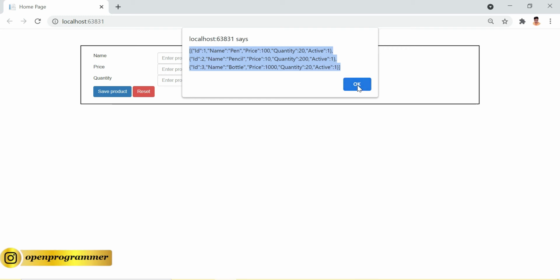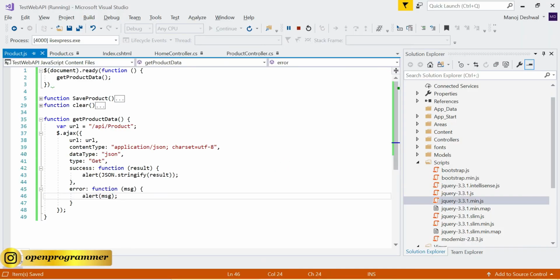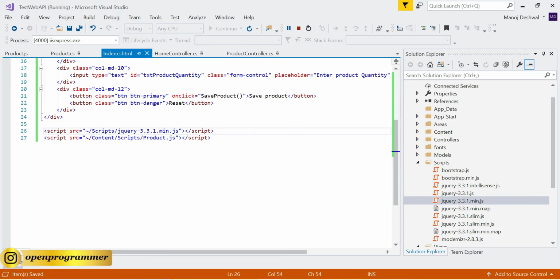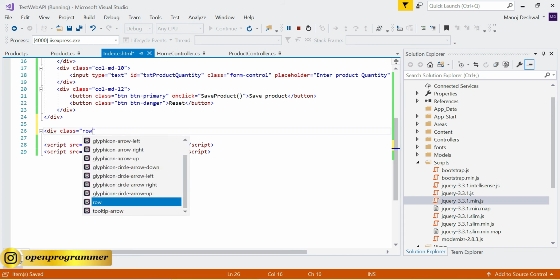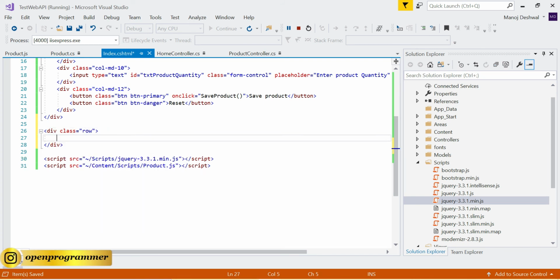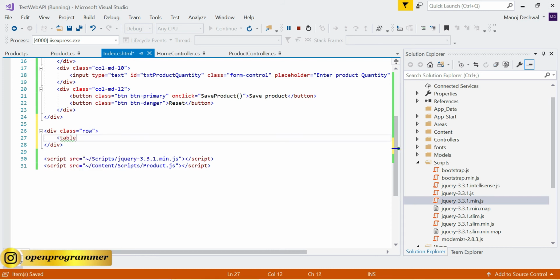So now we'll create a bootstrap table below this form, and we'll display all these products. So how we can do that? Go back to Visual Studio, index file, and here let's create another div, and here let's have a table.